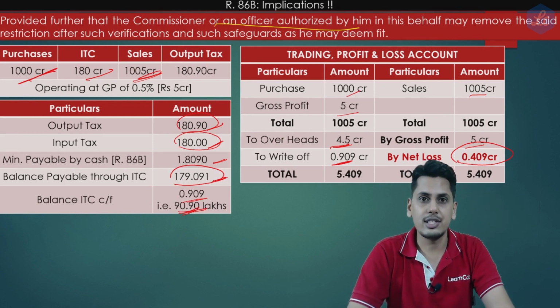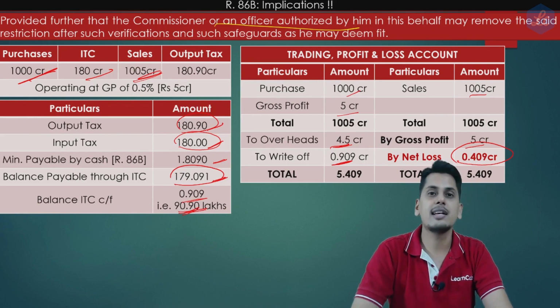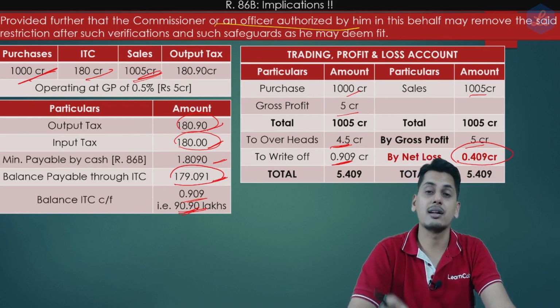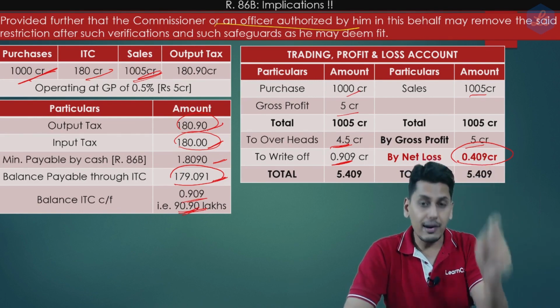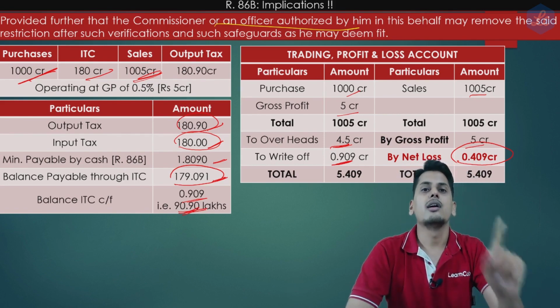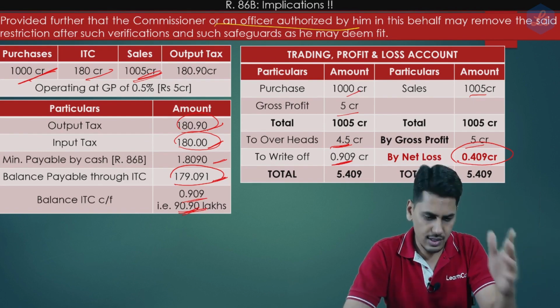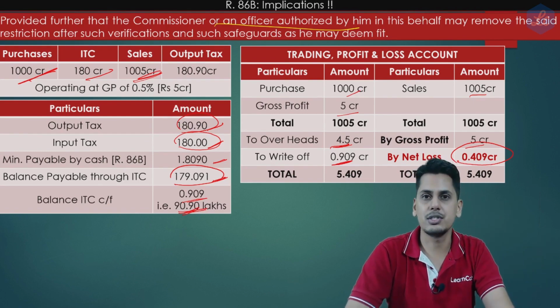So friends, all the relaxations which we have seen so far were general relaxations applicable to all registered persons. This relaxation is assessee specific, registered person specific. The one who is feeling the pain needs to make an application. He needs to state, look boss, I am not a tax evader. I am not a person who is carrying out income tax frauds. Have a look at the transactions which have taken place.